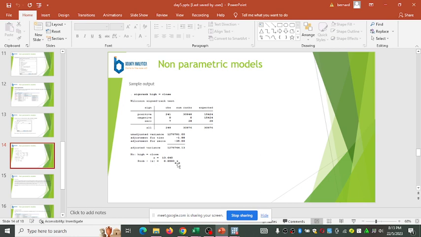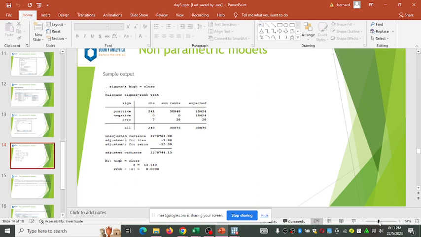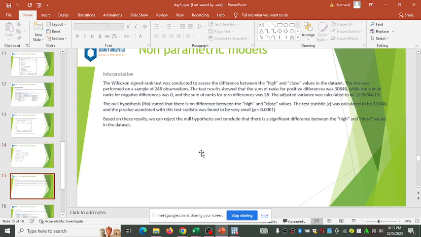What is the p-value? Let me zoom. The probability greater than z, or greater than the test statistic, is 0.00. What does that mean? So we use this as our p-value here, right? So how do we interpret?